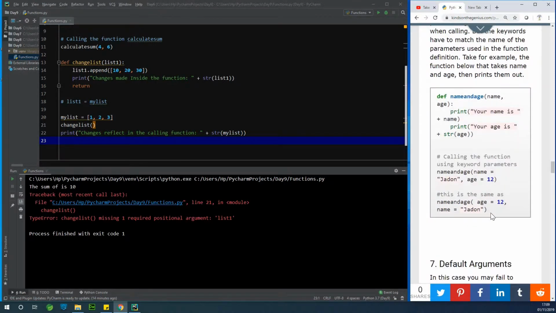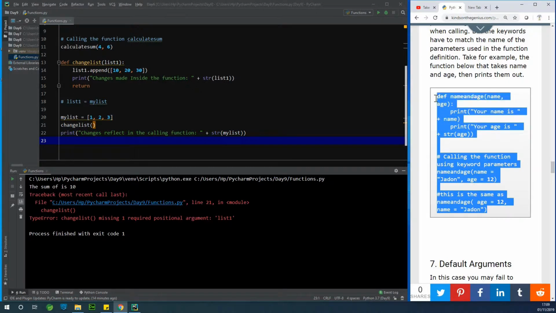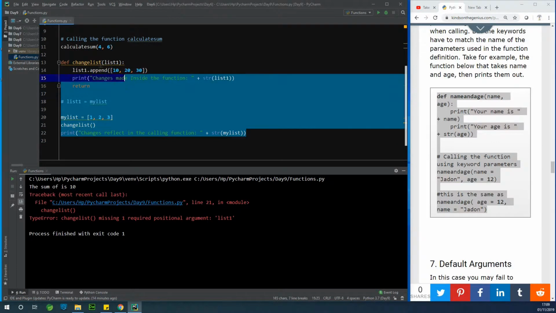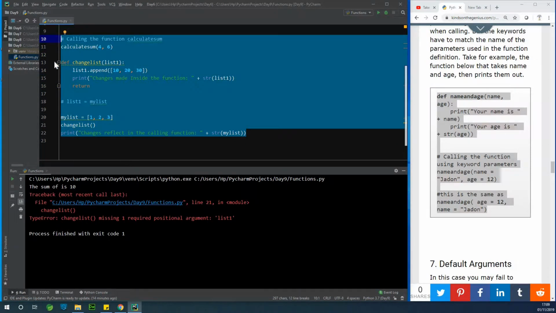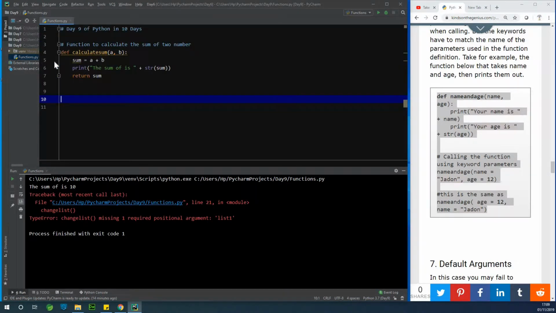So let's use this to illustrate how keyword arguments work. When you call the function, you need to specify the name of the parameters of the function as part of the arguments. So we have parameter equal to argument.